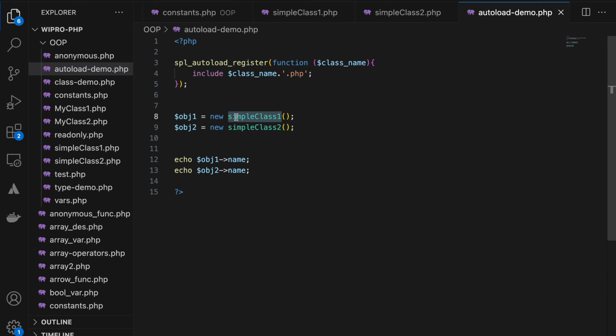So what can be the practical implementation? Maybe I'm creating a user class here, then here I'm creating a transaction or user, a task class I can create, right?